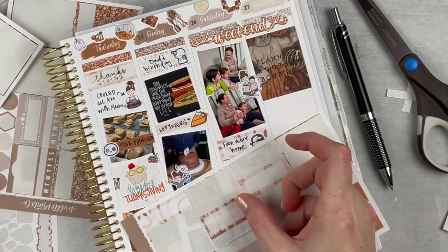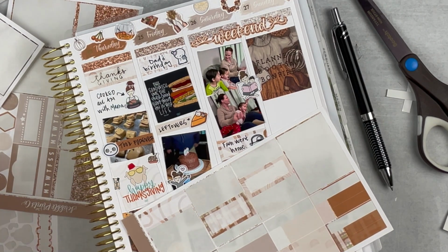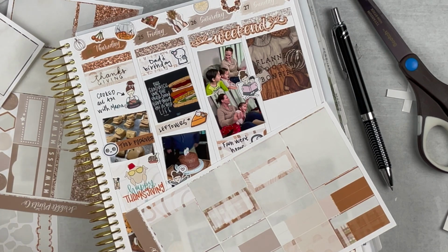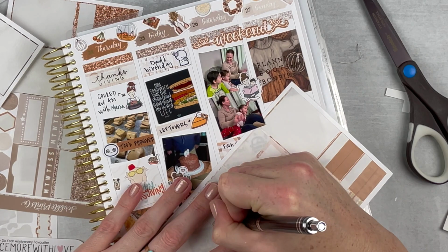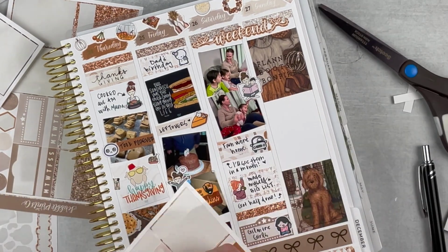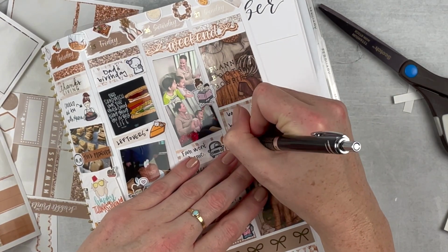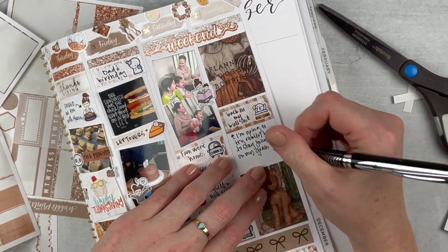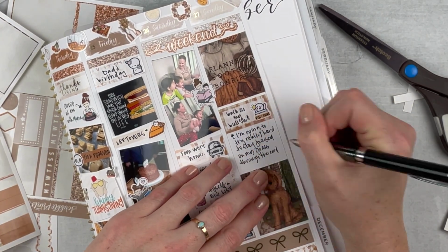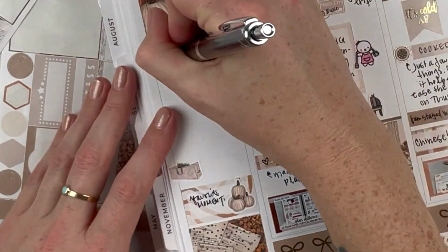And then I grabbed a little quarter box and put that I am back on my bullshit. Like, I was up early, I was back on my schedule, I was trying to get my list done, and it was a really good day. I felt like I was super productive and I got so much done. So I used a little Rise and Shine sticker from Once More with Love. And then I'm going to write a little note under there that says, I'm going to try really hard to stay focused on my goals through the end of December. So far, we're doing okay. We're not doing great, but we're not doing terrible either. So I just need to commit to myself, and that's not happening so much.